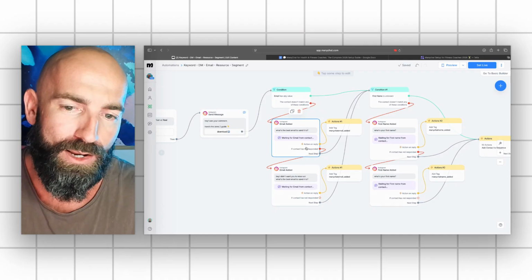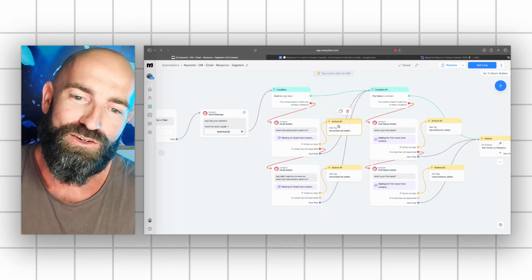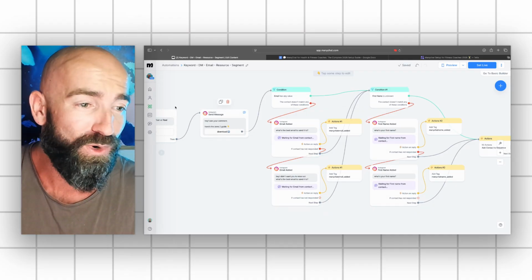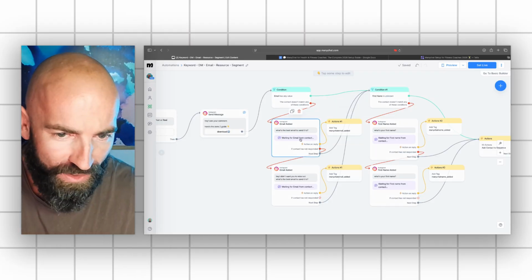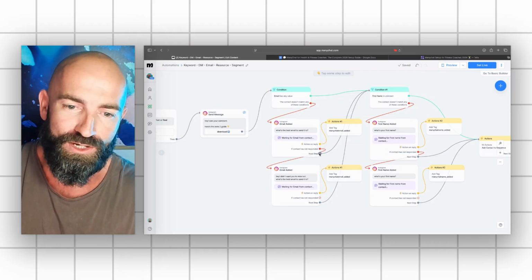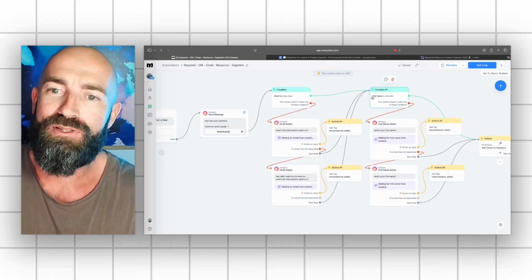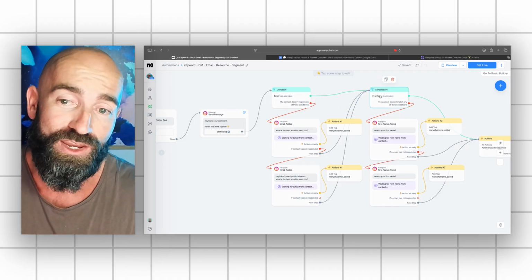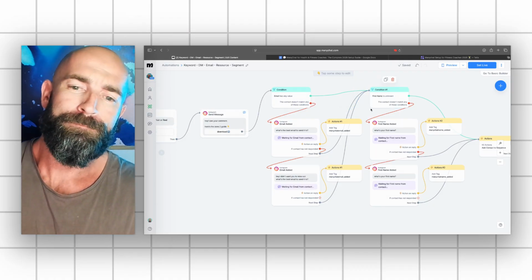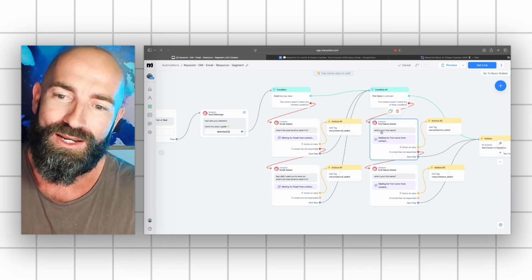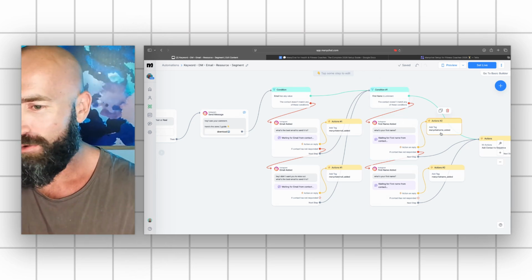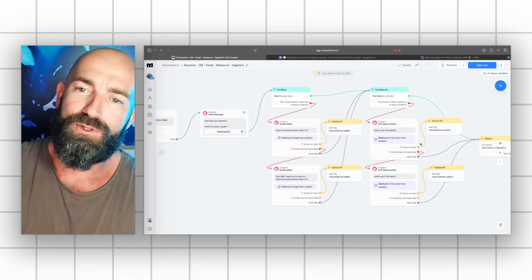We can link this up here. We can also set tags off that to make sure we know where everything's going inside of our ManyChat account. And then from there, as soon as they've put their email in, we can send them up to this condition over here for the first name. And if we don't have their first name, we can go down here and get their first name, and then we can tag that within ManyChat.